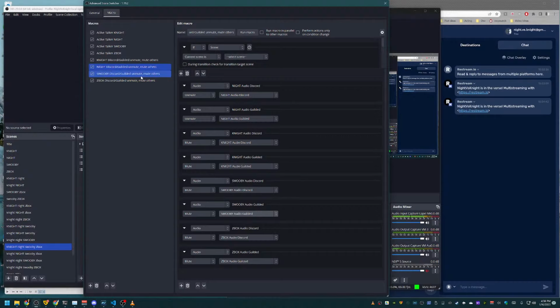I gotta fix that. This is Swooby. I want to put Knigget before Night. Knigget before Night. And Z-Box on the bottom. And then Z-Box, Knigget, Night, Swooby. That looks okay. K N S Z.